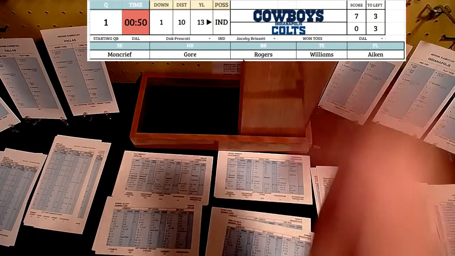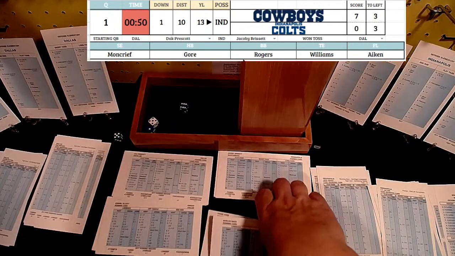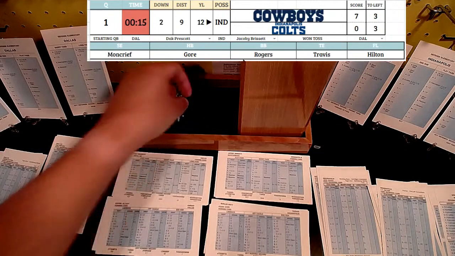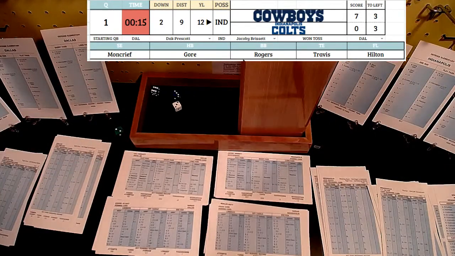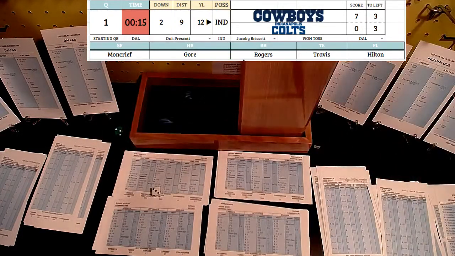They're going to line buck Gore. 7 on a line buck is a 1-yard gain off Dallas's card. Down to the 15-second mark. They're going to go with a flat pass to Hilton. They're outside the 10. They can do that. So, guessed wrong. That'll be a receiver check for Hilton. 6 is an incompletion.